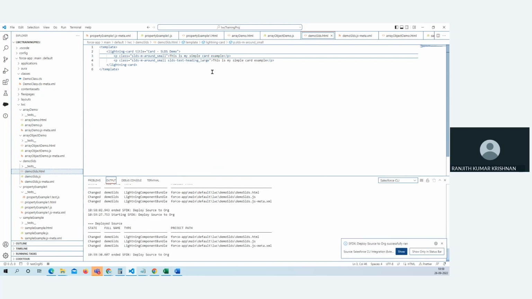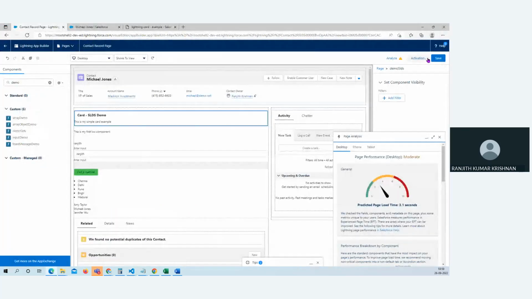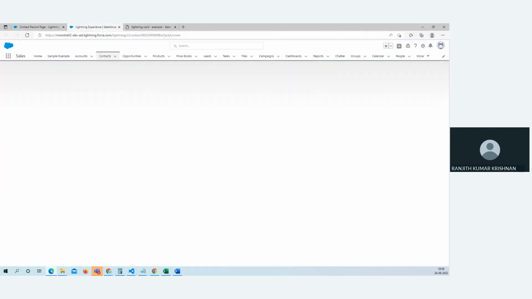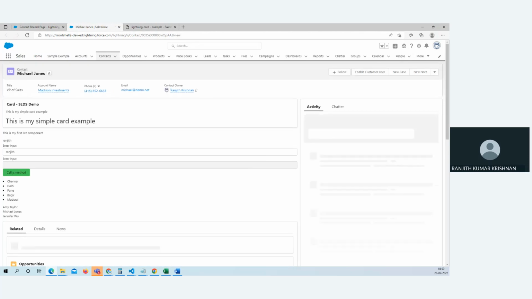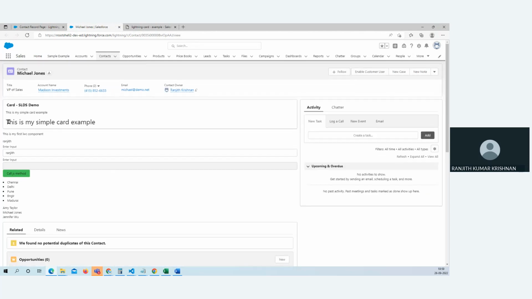Space separated you can do. Yeah, you see the difference, right? You see the difference.